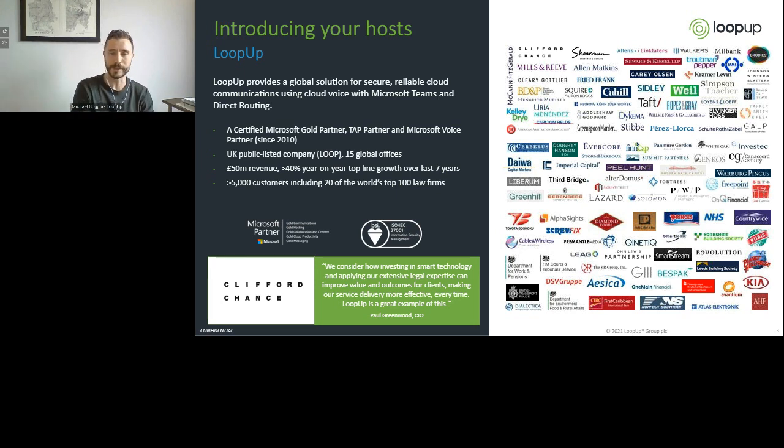And we've really seen how this space has progressed and evolved since way back in the days of OCS, for those of you that remember those days, right the way through LCS, Lync, Skype Online, and now Teams. And we're really seeing a real drive towards truly unified communications and bringing telephony into Teams. But it's often easier said than done. So, we're going to be talking through how you can make a migration like that successful, and some of the things to keep an eye out for and make sure you cover when progressing through that project.